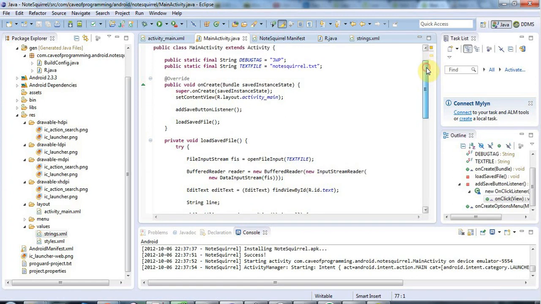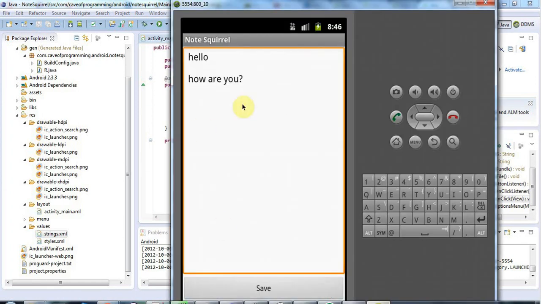Now this application that I've created, when it starts up, it tries to load a file, and there are two ways in which it could not load a file, let's say. One is if the user has never run this application before, or just never clicked save, so that no notes file exists, and in which case failing to load it is absolutely fine, we expect it.